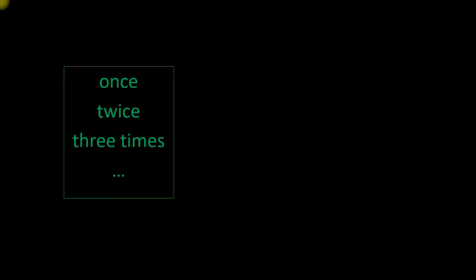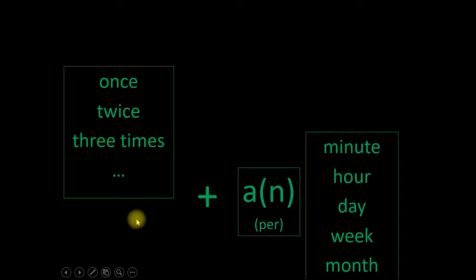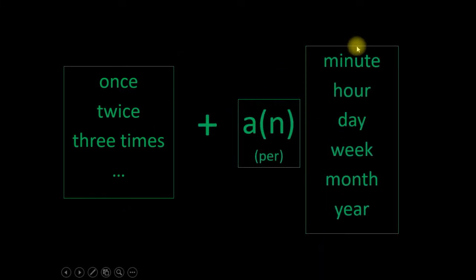One way is saying things like this: once, twice, 3 times, 4 times, 5 times, etc. A time period. So once a minute, once an hour, twice a day, or twice a week. One thing to notice here is that a or an means per. You can also say once per minute or twice per day, but it's much less common in English. Usually we will say a, not per.